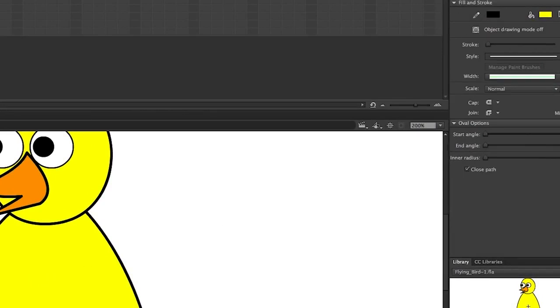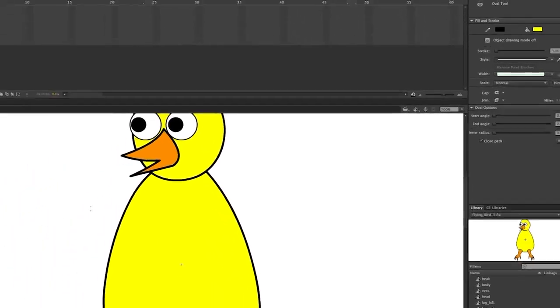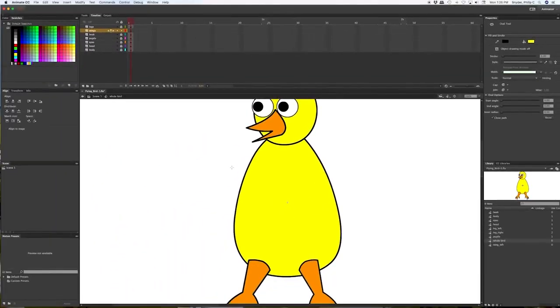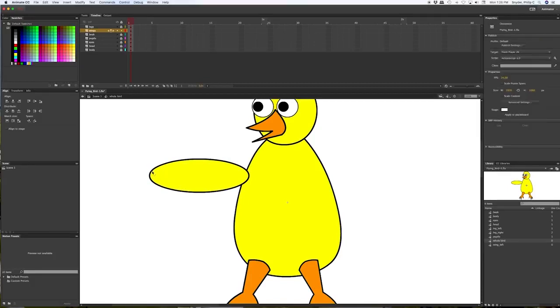And you can see the chip changed now to yellow, and that way it'll match the body. So let's click and drag out an oval, and we can shape this any way we want. Press V, select, and we'll give this kind of a wing shape, almost like an airplane.